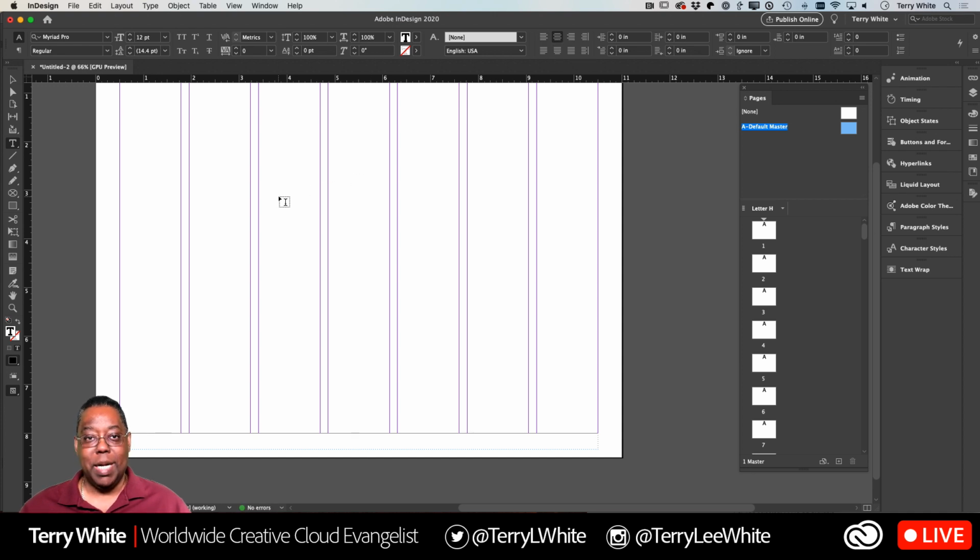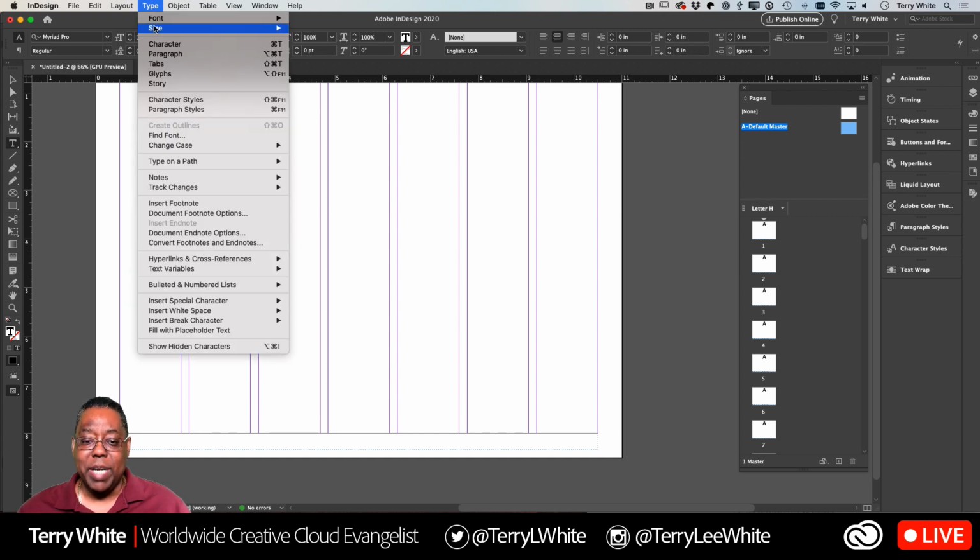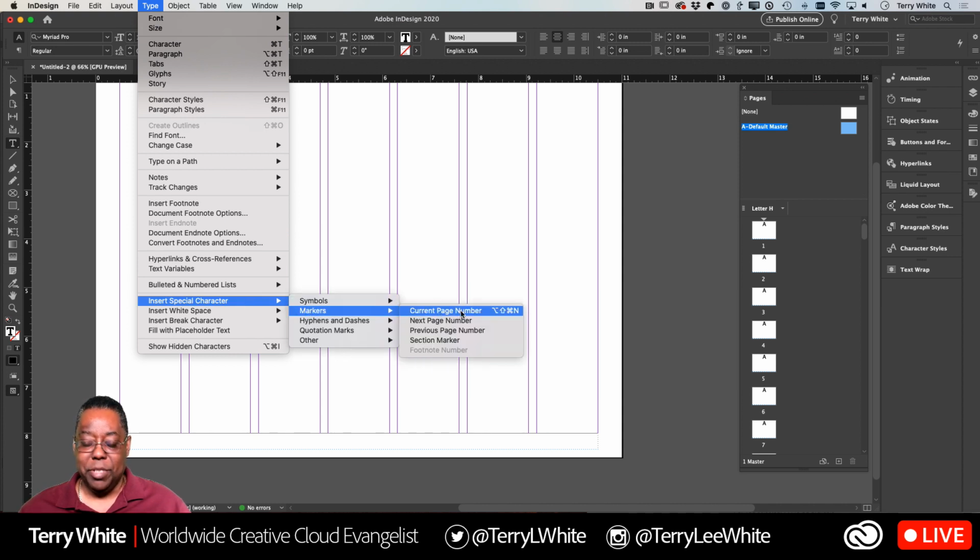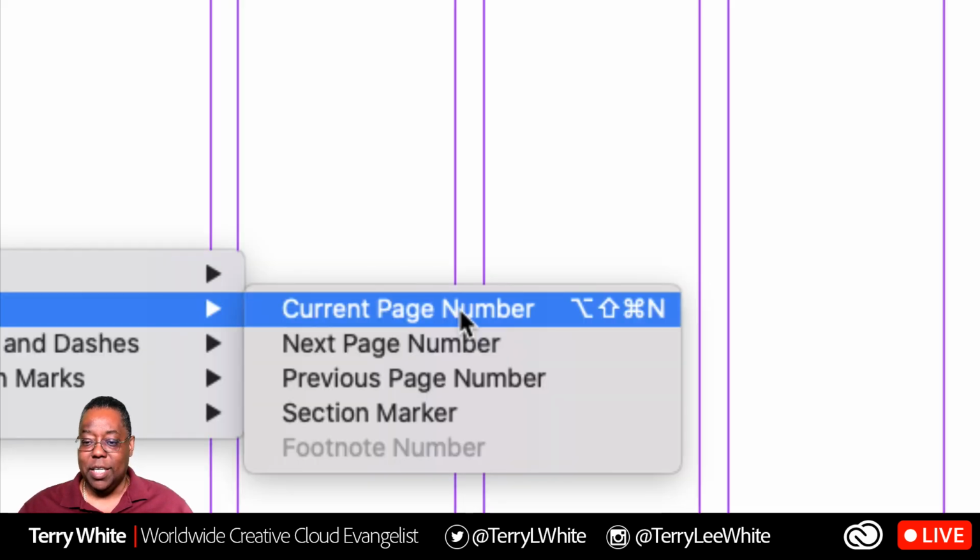But I don't want to type a 1 and a 2 and a 3. I don't want to type the page numbers. I want InDesign to figure that out for me. So InDesign has lots of special characters that would allow you to quickly and easily put your page number or whatever you want across multiple pages. And we talked about this aspect on a previous stream. So if I go to my Type menu, I can come down to Insert Special Character, Markers, Current Page Number. There's even a keyboard shortcut for that. So it looks like Command-Shift-Option-N would automatically insert the current page number wherever your cursor is.